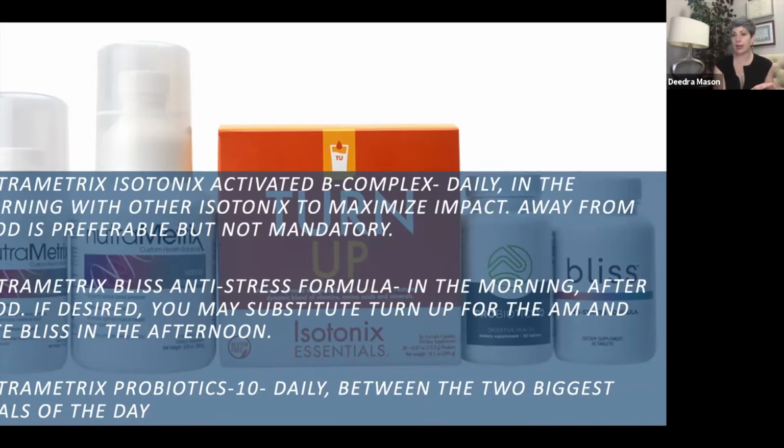Save things like digestive enzymes that were made for quick onset. Even calcium has a quick onset. And as I said, Bliss is for the acute stress situation. There's going to be times where common sense will dictate that you're going to take Turn Up in the afternoon or at 11 in the morning when you need a pick-me-up.